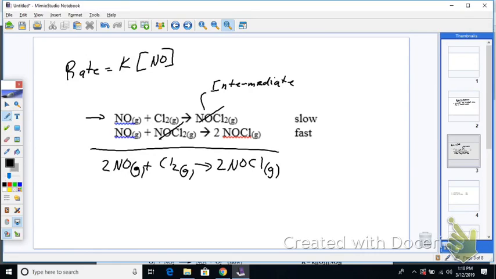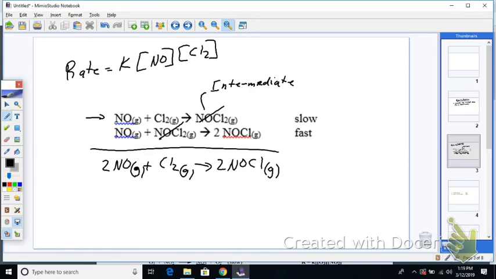So if I had two NOs coming together, that would be NO squared. So, which means if my first reaction is bimolecular, I have NO plus NO makes 2NO, for example, then that'll be NO squared, because I have both of those concentrations in the slowest step, and that would mean an order of 2. Now I also have Cl2 there. Okay, and so that would be the rate law for that reaction mechanism. Does that make sense?